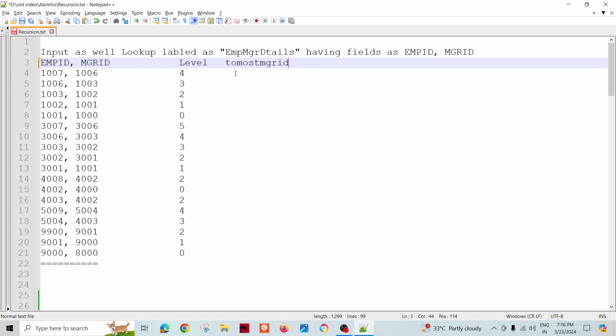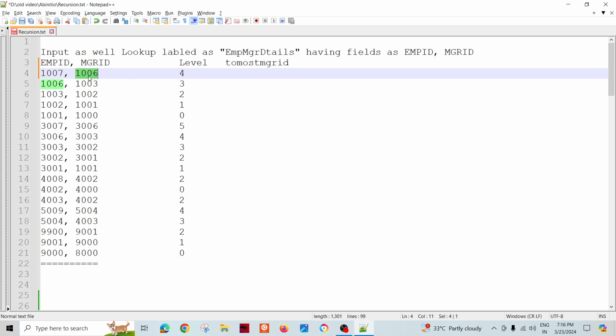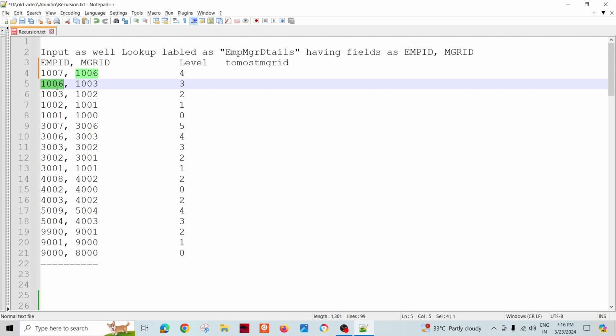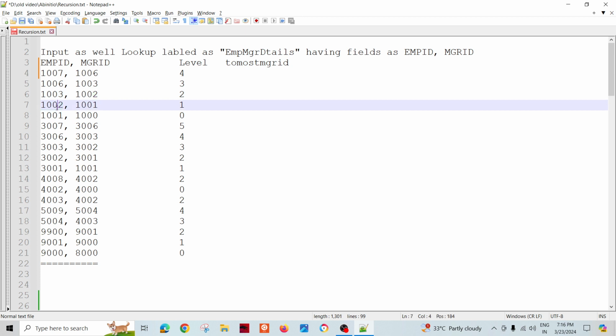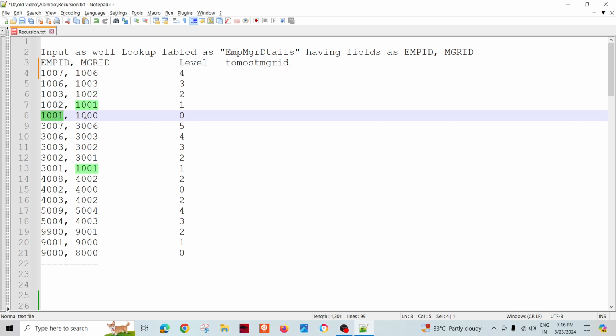Let's say 1007. I don't need 1006, because 1006 itself reports to 1003, 1003 reports to 1002, 1002 reports to 1001, and 1001 reports to 1000. Now it is the top. So the output for 1007 is topmost manager ID 1000.